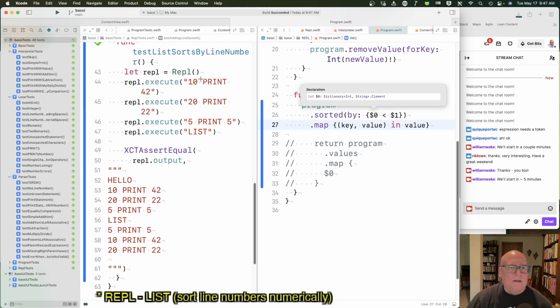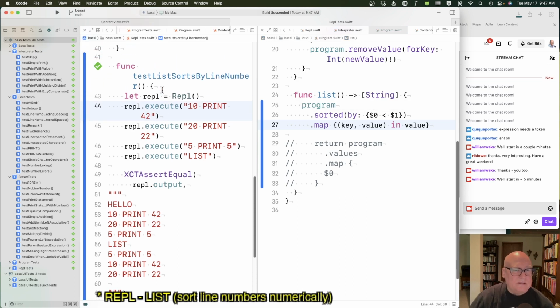Ooh. All right, let's make these lines, well, 5, 42, 22. They are kind of random. What is this again? It's a dictionary element.